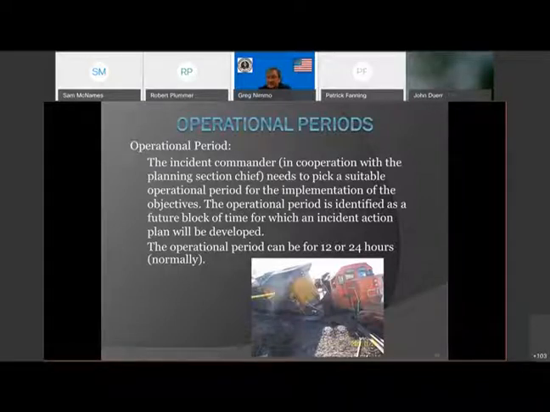I can tell you when we built one for the Taylorville tornado, we all walked in the door somewhere between 6:30 and 7:30 to 8 o'clock. Our IAP didn't start until midnight. So what was going on in the first operational period continued in the first operational period. But in the second operational period, when we started deciding what resources we were going to use, and we looked at the objectives we needed, we had to decide what resources we could use and how we were going to start moving some resources around or swapping them out. So it was very important for us to do that.